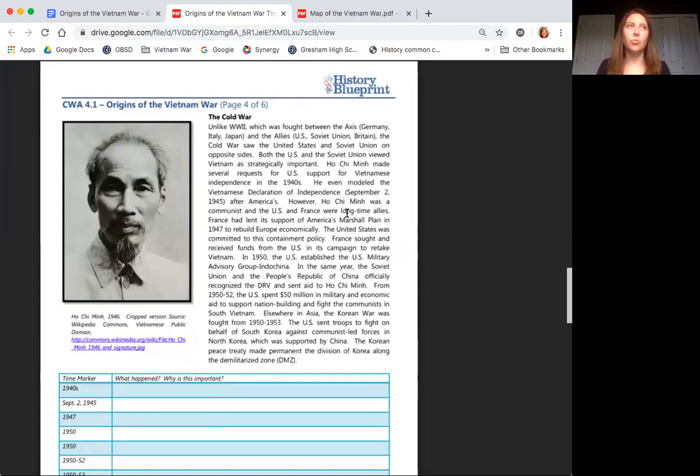So during the Cold War, the Soviet Union, Russia, really looked at Vietnam as a strategic country to have control and to work with, as well as its close neighbor being China. And the United States did send aid to help support anti-communist movements that were happening in South Vietnam, while France continued to rebuild its colonies there.